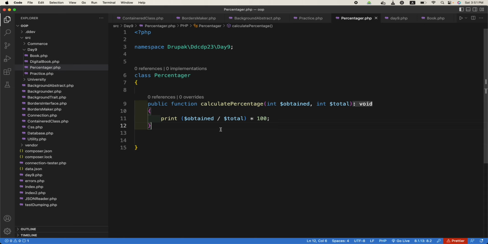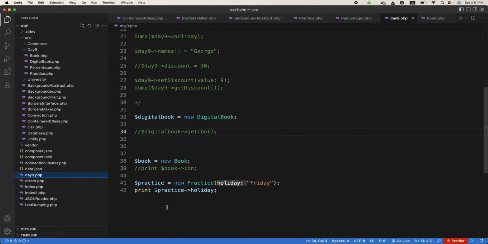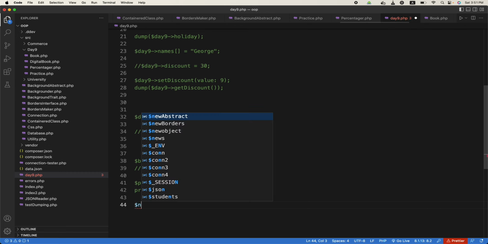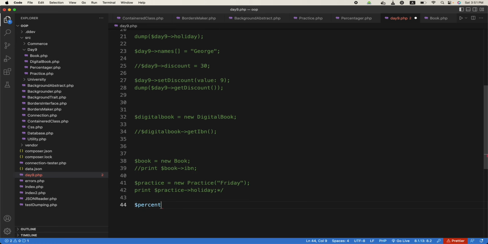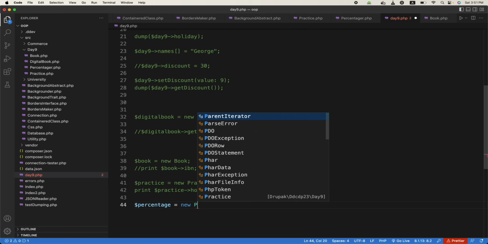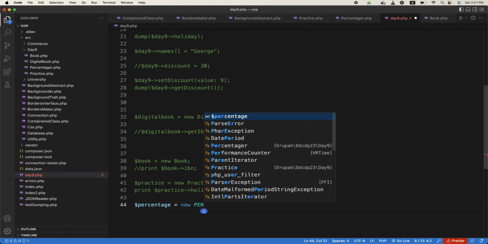Okay, so for example, now we need to just call it. I will go to day9.php, and here let us just comment the rest of the stuff for now. So $sign percentager equals new percentager.